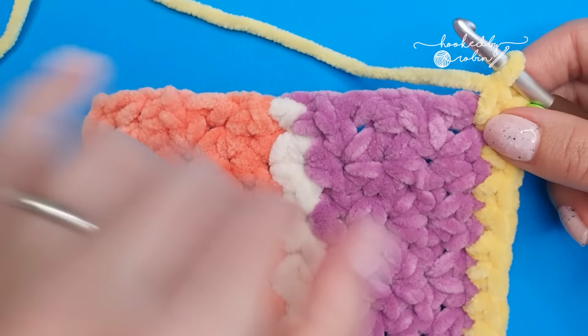Once you reach this bottom corner, don't worry if you have to skip 2 stitches instead of 1, just sort of eyeball it, but you want to be heading into that chain 2 corner space to create another corner. So half double crochet V-stitch, chain 1, half double crochet V-stitch, all in the same spot. Continue working this all the way around.